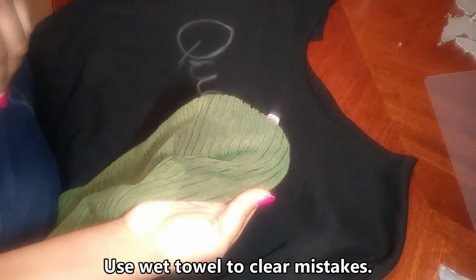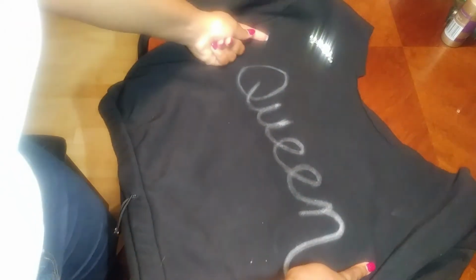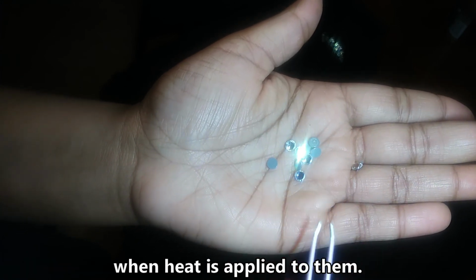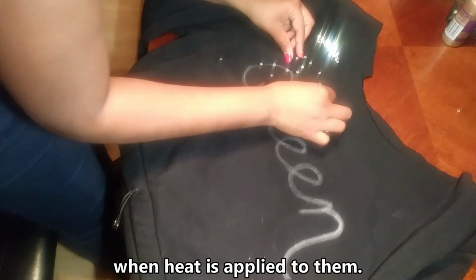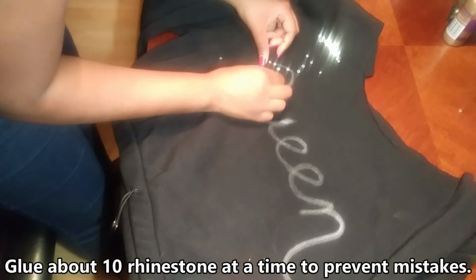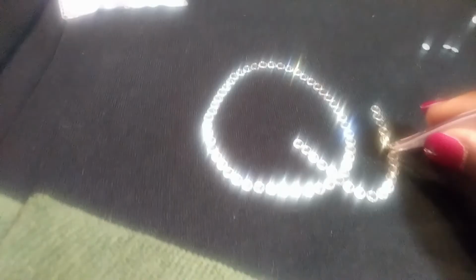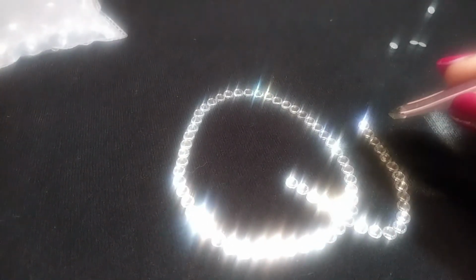And if I make a mistake, I just wet a towel and wipe the chalk away and start all over again. So it's very easy. I forgot to mention that these rhinestones have a special glue on the back of them, so when you apply heat to it, the glue will stick to fabric. Once you put heat to these rhinestones, they're stuck to the fabric, so it's very important that you take your time with this. I did no more than 10 rhinestones at a time and then ironed it down, because if you make a mistake, it's very difficult to get these rhinestones out. So make sure it's even, apply the towel, put the heat, and check frequently to make sure that the rhinestones stay in place.